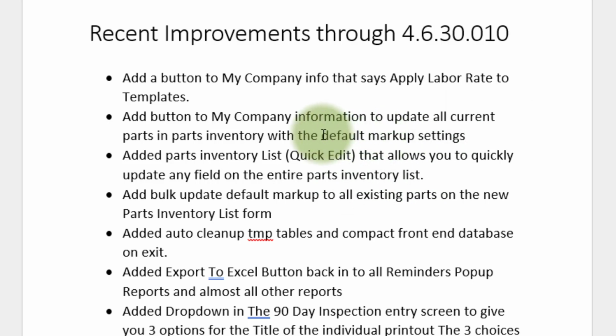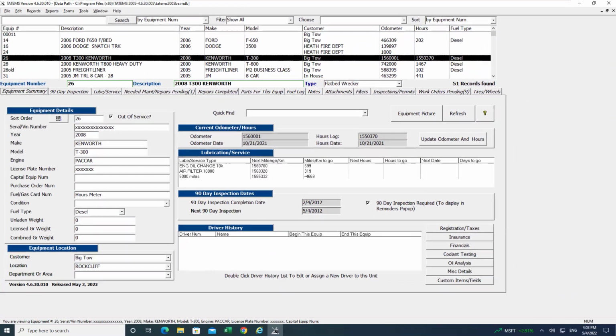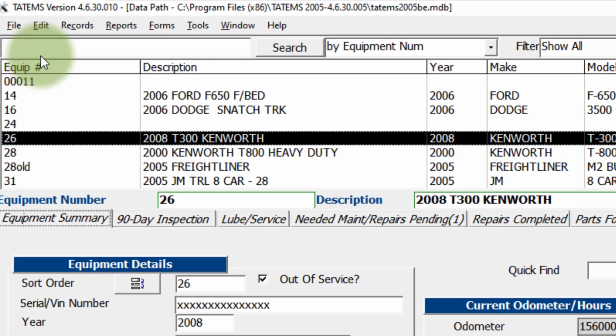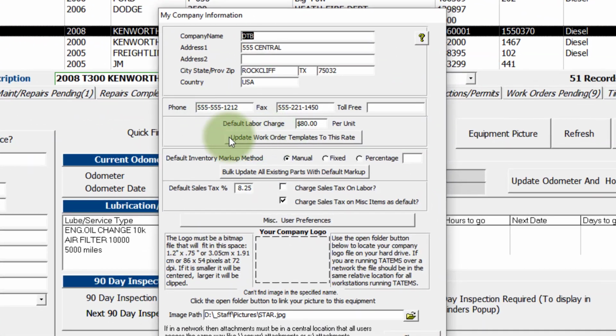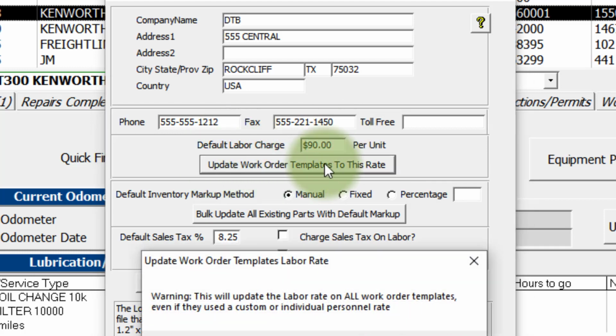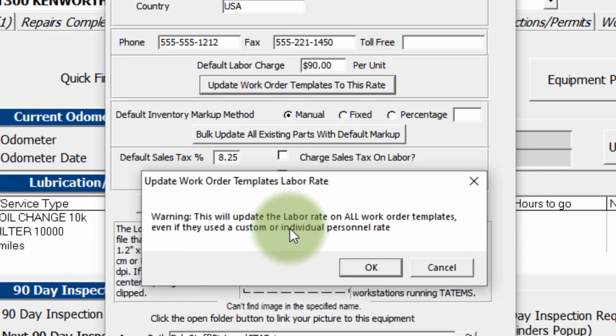And so let me go ahead and show you those three things real quick. So we're going to go to My Company Information, and you can see here we've added this button here, Update Work Order Templates to this rate. So if you change this rate here to something else, it's going to update it on all the templates. You're going to get a little warning here.